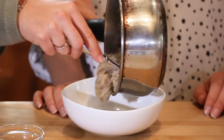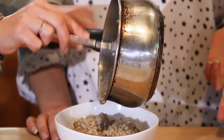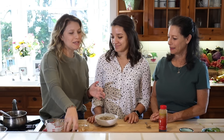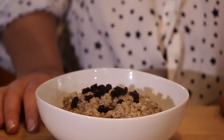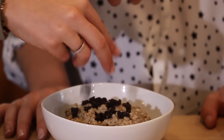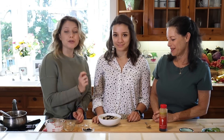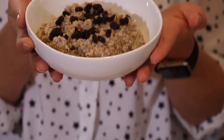This is a fairly plain base, so you can add whatever toppings you like — banana, stewed apples, whatever's in season. We just got out of persimmon season and love adding persimmons. In winter, you can use dried fruits like currants, dried figs, or dried persimmons. You can add a nut butter on top, drizzle with a little more honey or maple syrup, and finish with a pinch of salt — it brings out all the sweetness. A Celtic, Himalayan, or Maldon finishing salt is great because it's remineralizing.